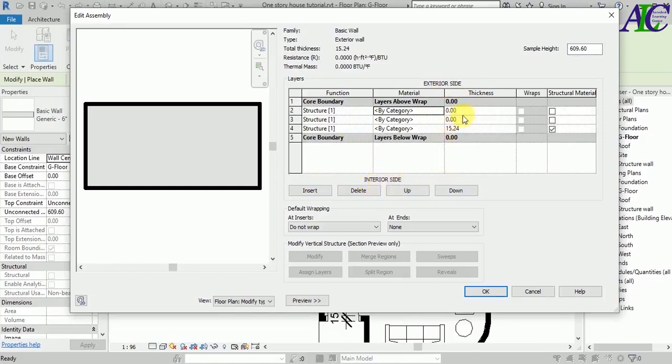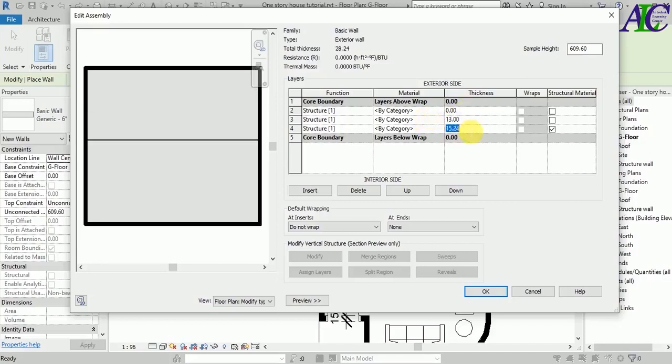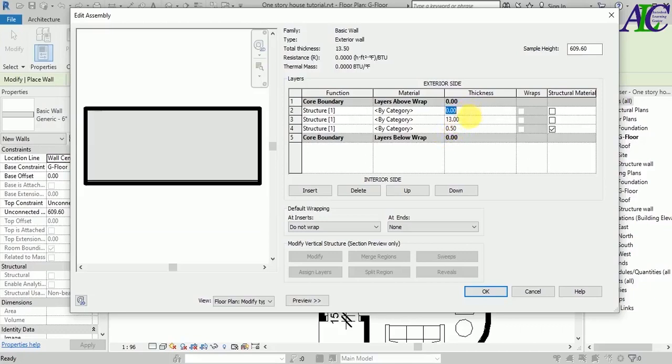So let's clear the thickness of the wall. I'm going to type 13 centimeter for the wall. There is a break, and for here 0.5, and this is only the painting, and this I'm gonna 1.5 centimeter.